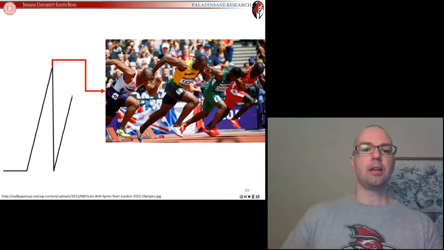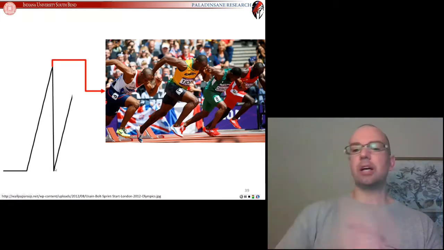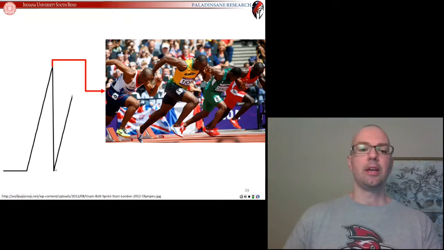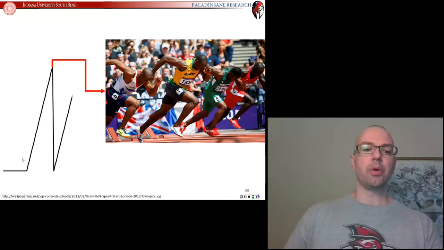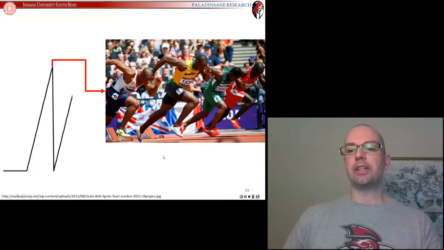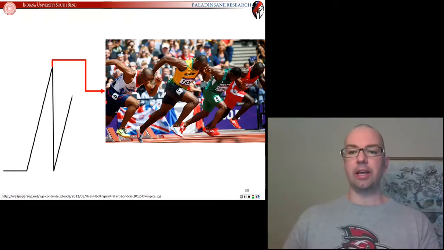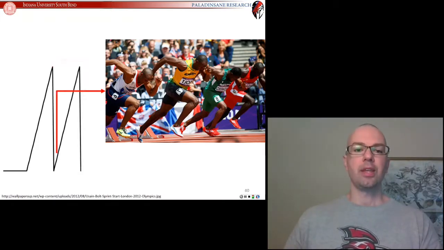So do not confuse this with any sort of behavior. It's not that Usain Bolt started walking backwards. It's not that he fell off a cliff or anything like that. This downward line is just the cumulative recorder resetting. So he was running, and he continued unbroken, running. And this is where he's sprinting in his 100-meter dash.